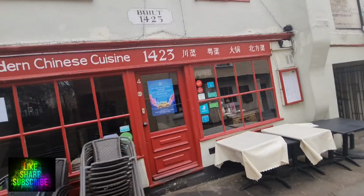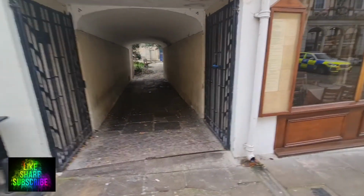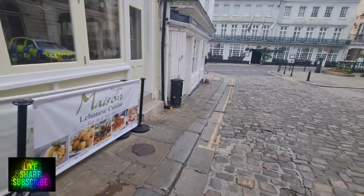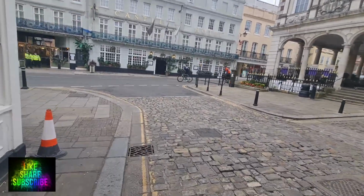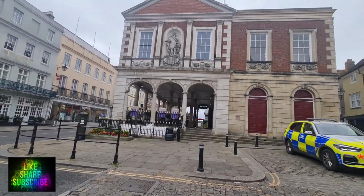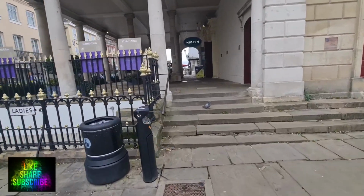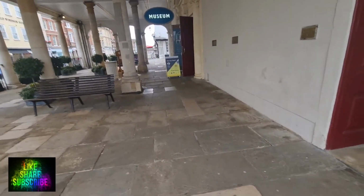I don't want to film the police here because they must be doing something, so I'm not going to film. That's the alleyway. I'll show you that in a minute. I'll go on the other side. But that's it. I don't want to film the police because they're obviously on manoeuvres. But if you see here, that's where Prince Charles and Camilla, our future king, is going to be buried. He's got wed, should say, going to be buried. So my little pigeon there, look. So if I show you this, the policeman just gave me a little wave.